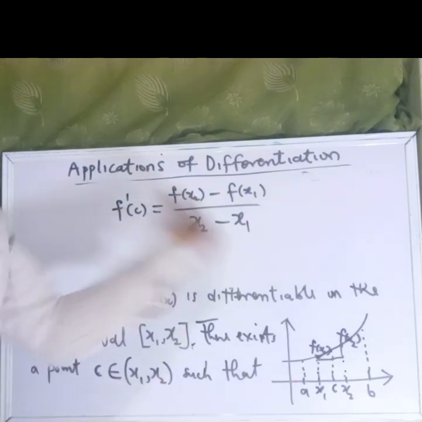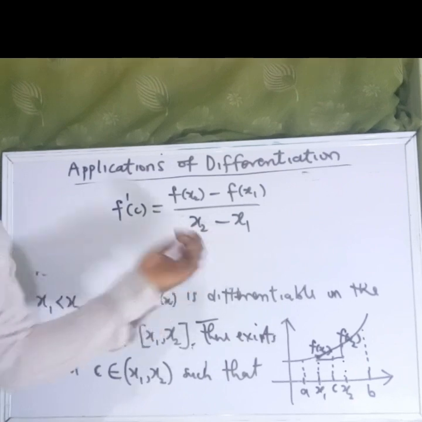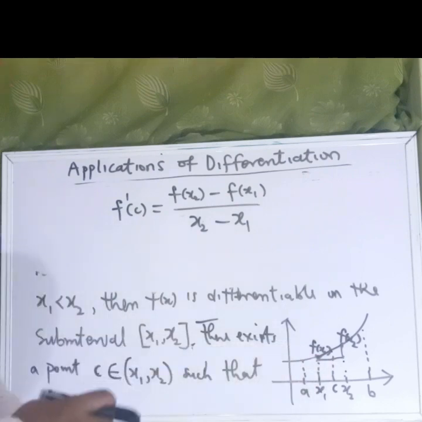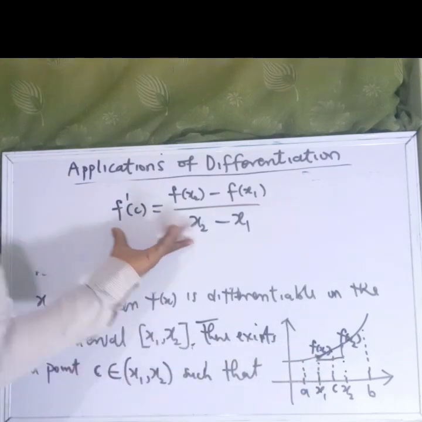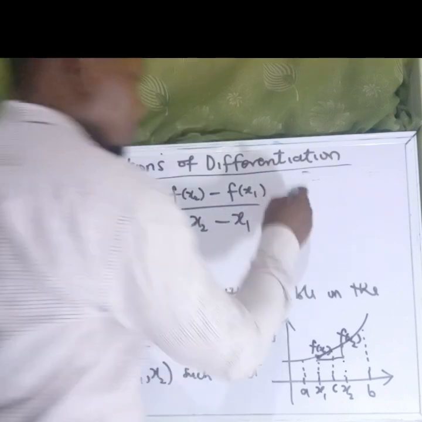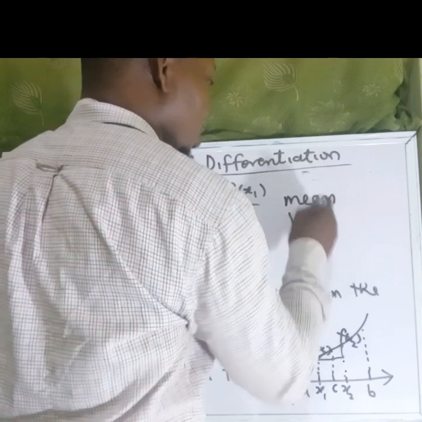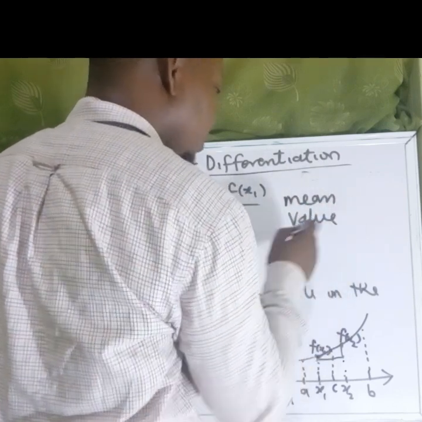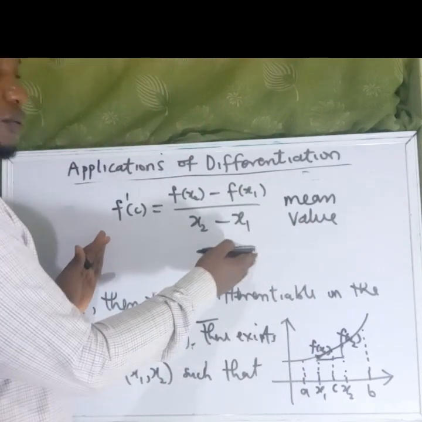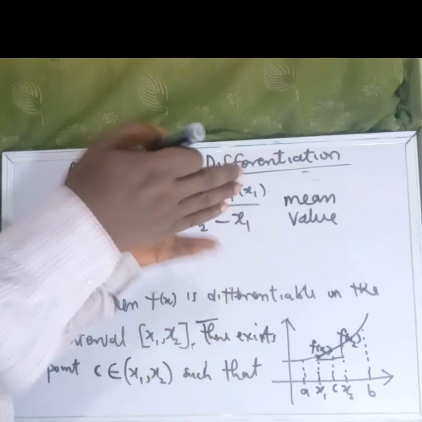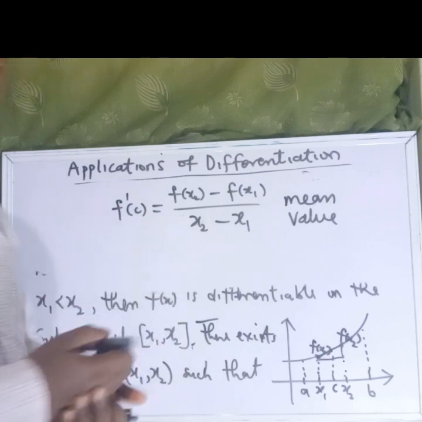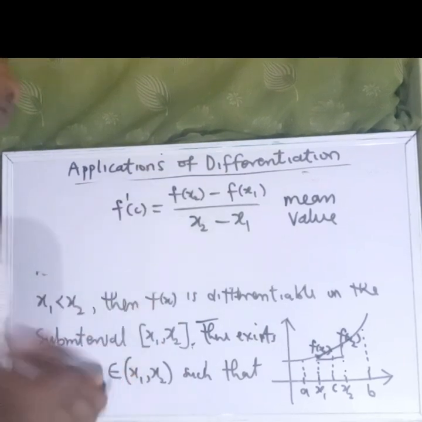So we recall that this formula is obtained from the original derivative formula, where x1 and x2 are two distinct points, and both of them are points in the interval a comma b. So this is what we refer to as the mean value theorem. We want to use this notion to bring about a concept. We call it, in fact, the mean value. When it is being discussed under a certain theorem, we refer to it as the mean value. But this is the mean value deduced from the mean value theorem.